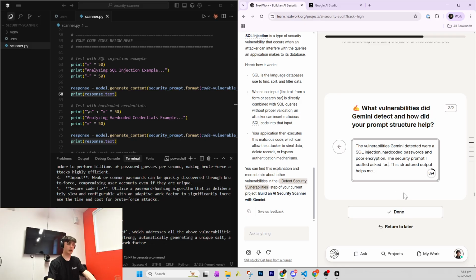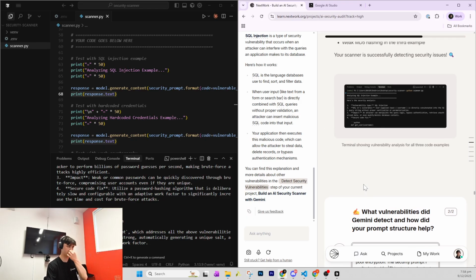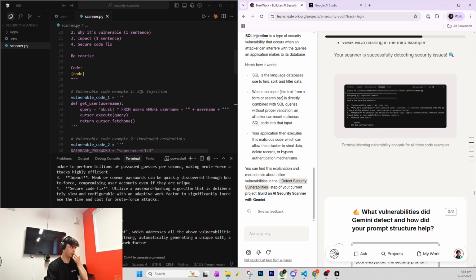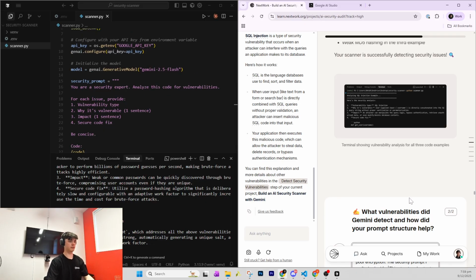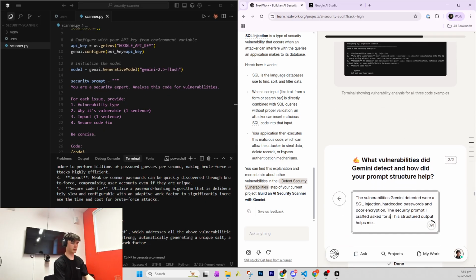The security prompt I crafted asked for, actually, we can go look at the prompt here. It asked for a vulnerability type, why it's vulnerable, the impact, and a code fix.